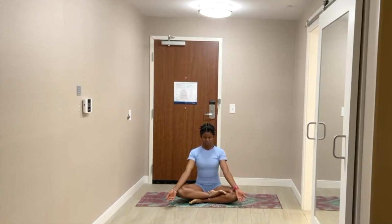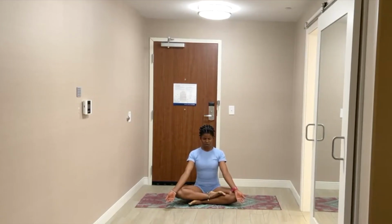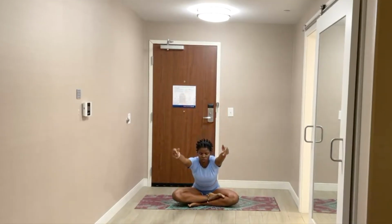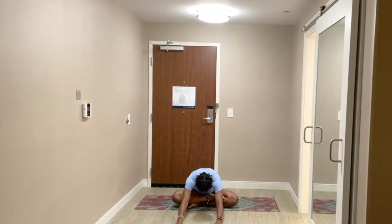Pranayama is an element of yoga. Noticing what comes up for you. Breathe in and breathe out. The whole of the practice. When you're ready, reach the hands all the way up, lengthen the spine, then exhale, forward fold, allowing yourself to lengthen, relaxing the shoulder.